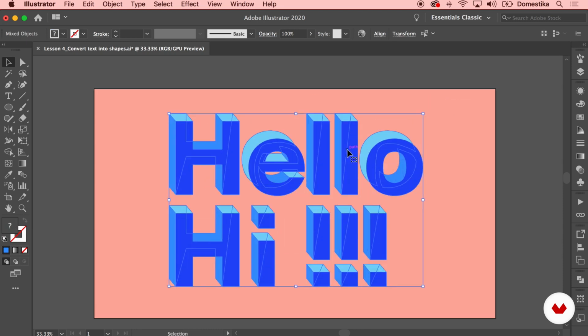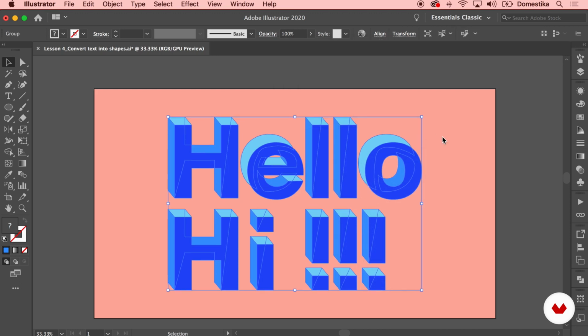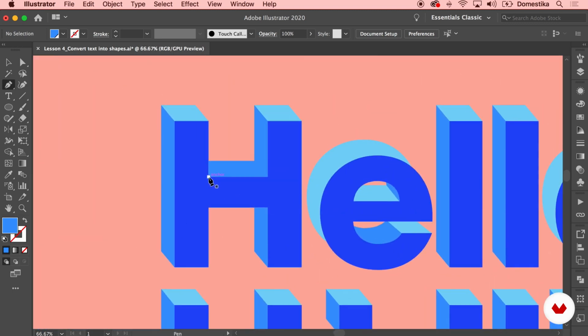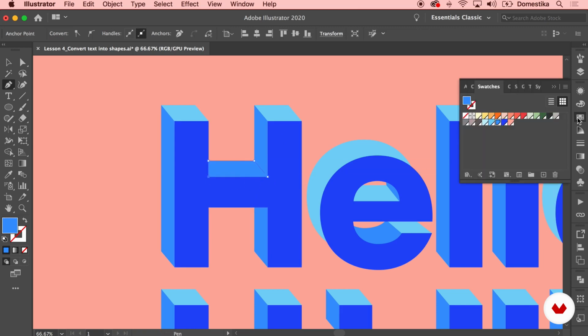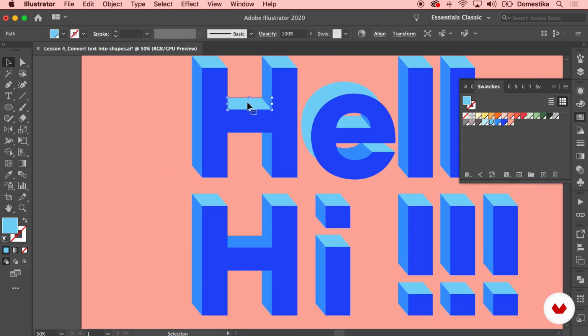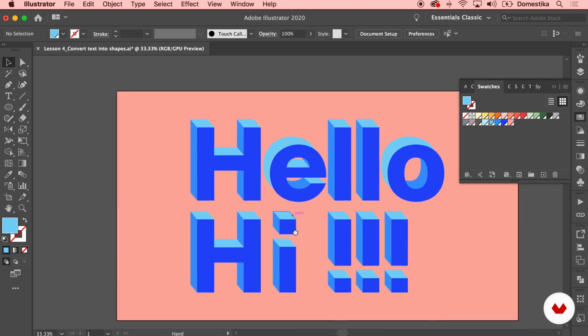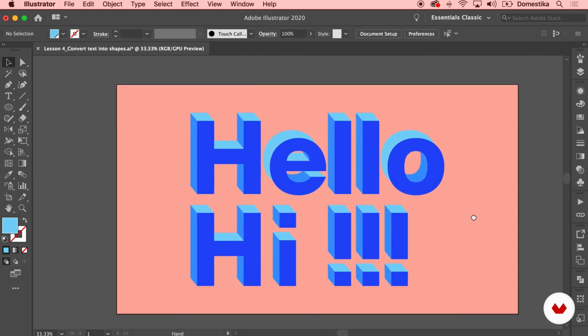And this way you can really easily and quickly create a lovely composition just by expanding your typography. Use the tools that we show, such as the pen tool, the white arrow, to actually move parts around. I just realized as well that we missed here the H letter. It doesn't have a depth. So I'm gonna go ahead and add an extra shape here, recolor it with the light blue. And I'm gonna clone it as well on the high option underneath. Smart guides again are helping me to perfectly position my objects quickly. And here we go, job done.